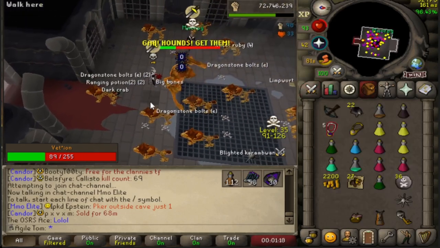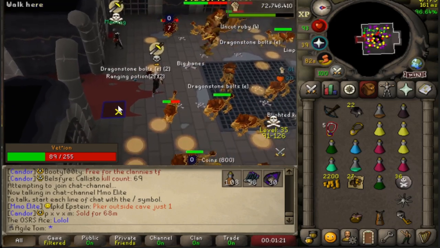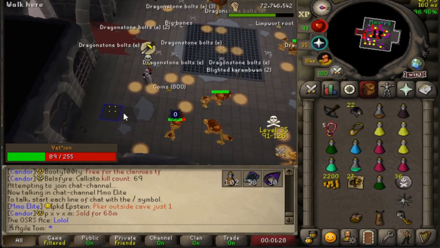Welcome to episode 13 of the S-Tier Ironman Collection Log Series. At the start of this video, we have 1019 Collection Log slots. In this video, we play around with the new Wilderness Boss rework.